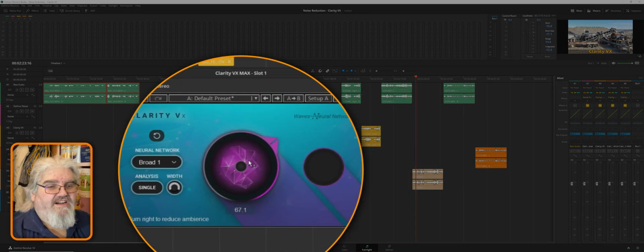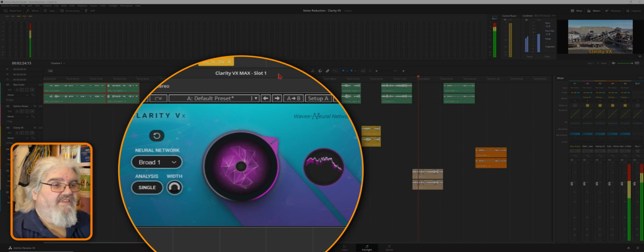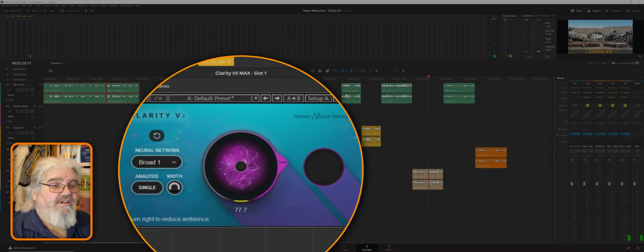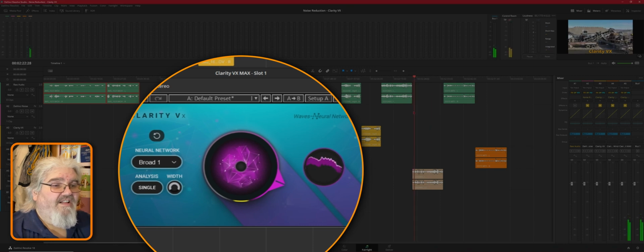Okay, so you can see here that we're only at 67% for this, so we'll just play it real quick. Control man there, straight in the center in the window. So now, if I crank this up a bit more, it's probably... There's a control man there, straight in the center in the window.